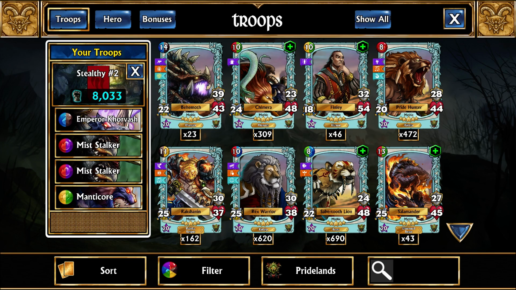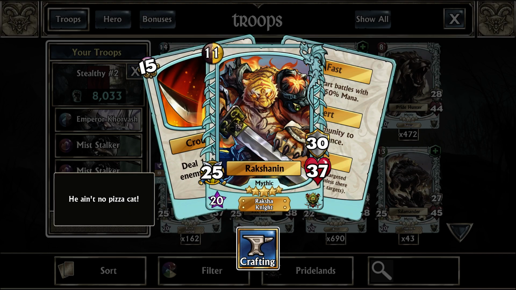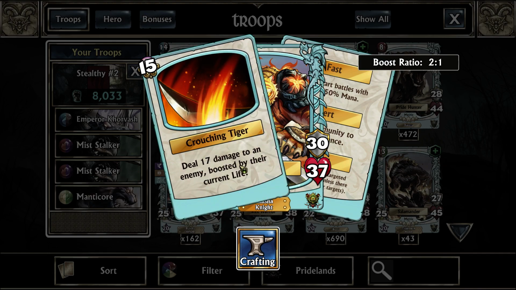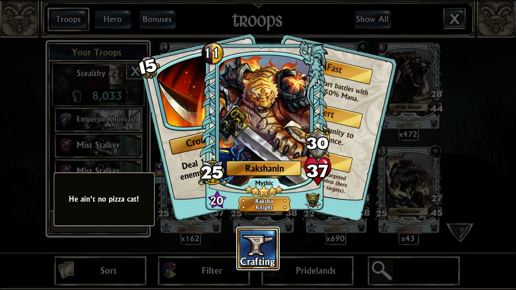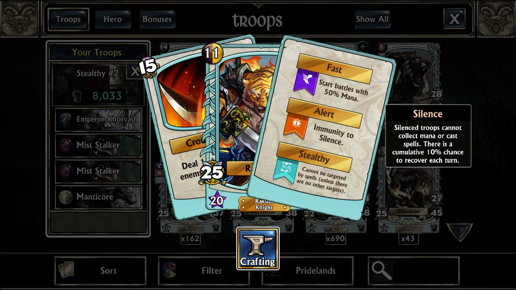And I wanted to go over stealthy some because the console versions did get Rakshan this week, who does damage to an enemy boosted by their current life at a 2-to-1 ratio. A fairly okay troop. I did a video on this a while back, which is why I haven't really been doing specific videos on the consoles. Once you guys start getting 3 to 4 troops a week, I will probably do specific videos for it. But for now, I'm just going to be doing mechanical things with it.